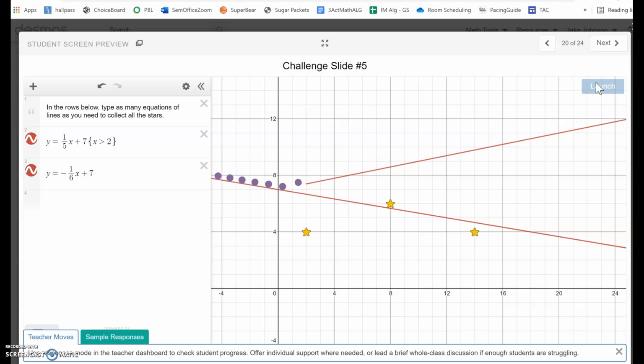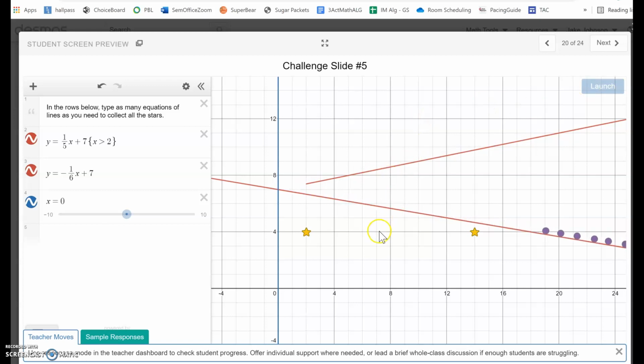All right. Well, are they ever going to come back? No, they're not. So I need something to kind of reflect these points back. So I'm going to put a bumper. If I want a vertical line, I could do x equals. So x equals, I'm just going to go with 0 to put that bumper right here. So now it's going to not let them keep going too far to the left. Ooh, so there we go. Now I've got 2 of the stars.